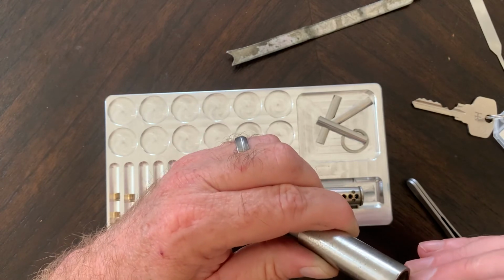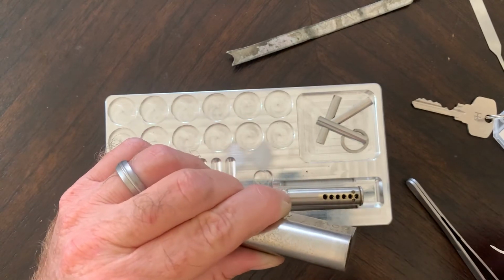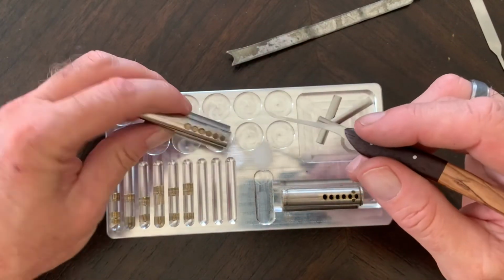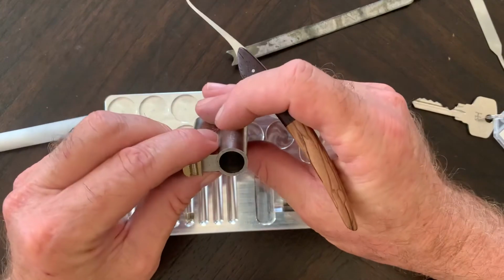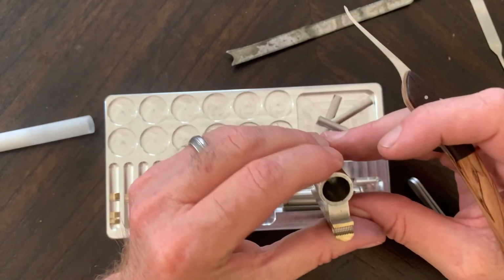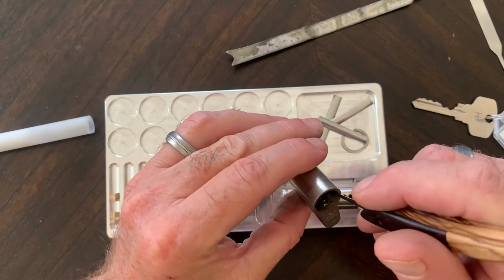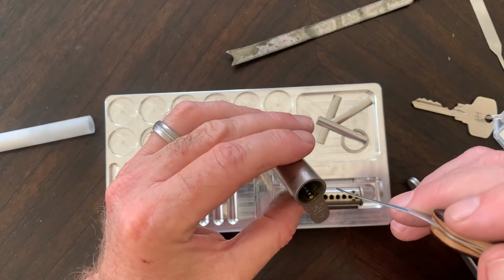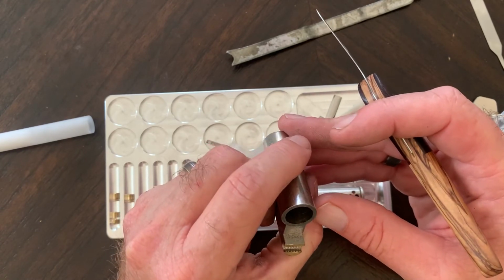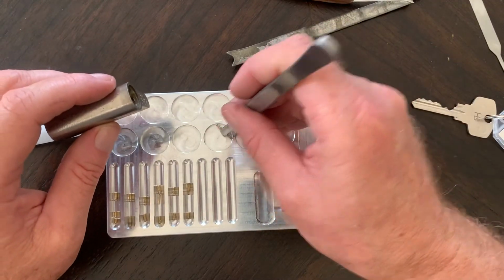Maybe I should take out some of these springs, but it's going to be hard to get back in there. But I don't see anything special. Let's just dump a few and see what we get, because I should be able to figure out what is in what. Oh, that all came out of number 6. No, they're just catching. They're just standard springs. There's some of the Euro GG type springs, and I am wrong.